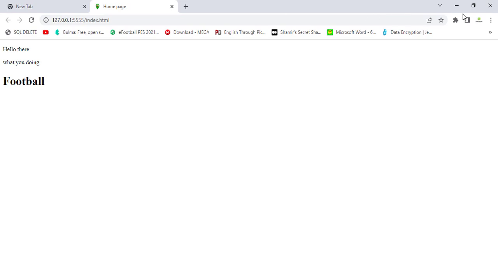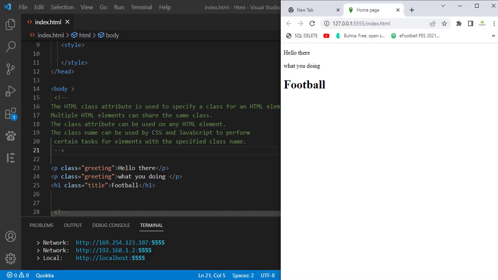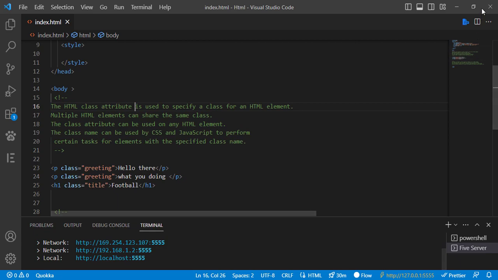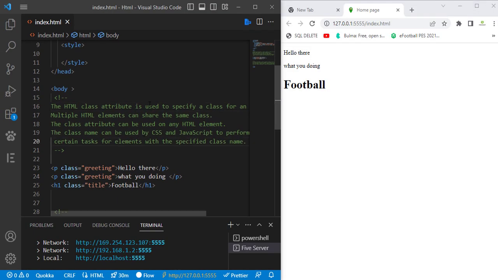Now I'm going to style this one and this one. How can I do that? Well, I'm going to call them by using this greeting class attribute. So how can we call that?